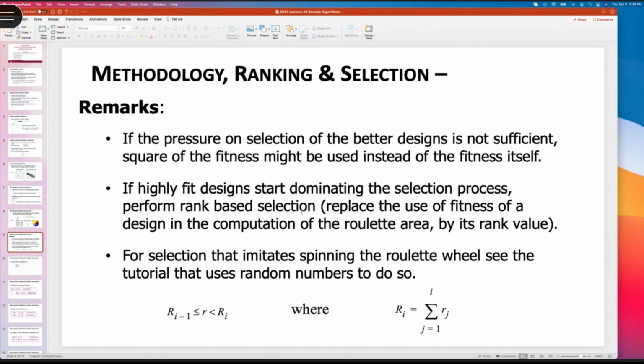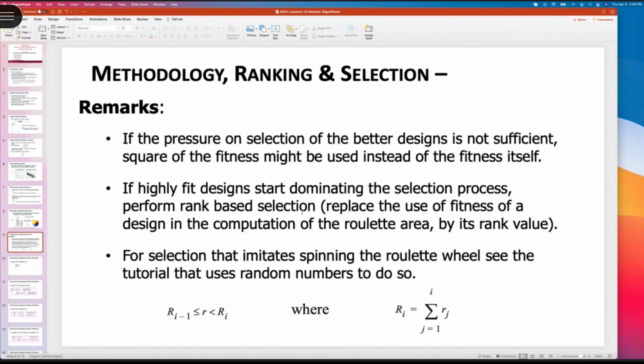So when you rank them, the best design should have the largest number, say from 1 to 10. If you have 10 designs, your design number 1 will have the worst fitness. Your design number 10 will have the best fitness. In which case, this 10 is used instead of its fitness value, and every other design is represented by their rank, which means that the roulette wheel sizes are fixed for the entire duration of your operations.